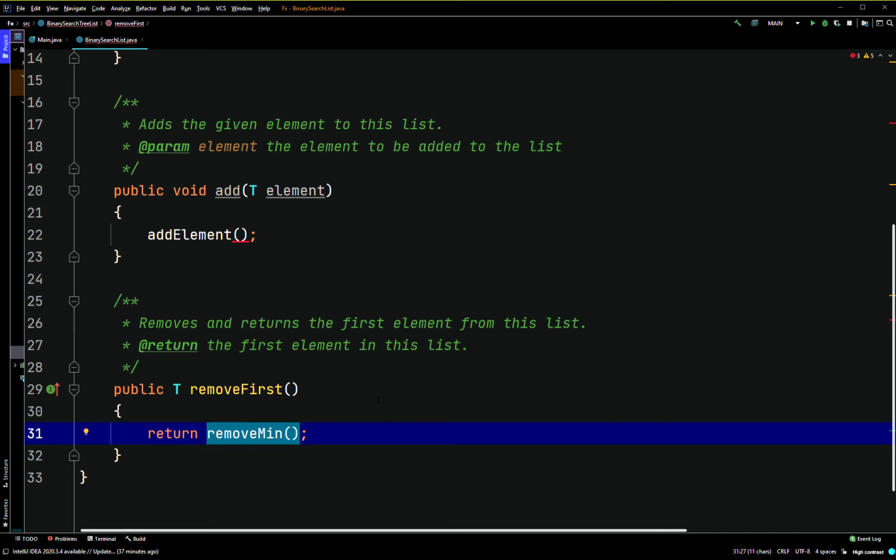So we recall the list operations: remove first, remove last, first, last, contains, is empty, size. And specifically for ordered lists, add the element to the list. So I really don't have too much information here. You can use it and play with it. It's just to help you. I'm not going to really test it because we've already done all these methods.